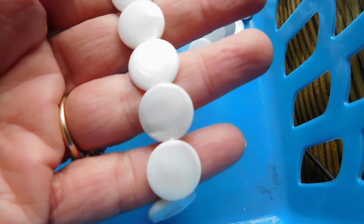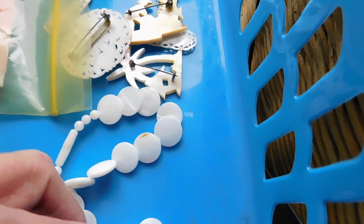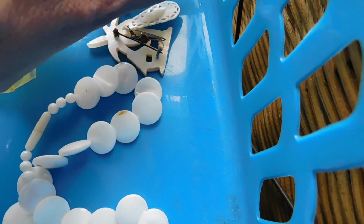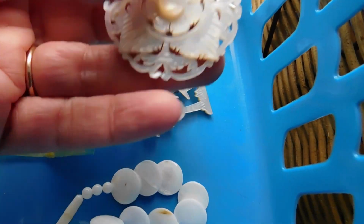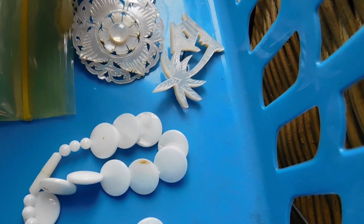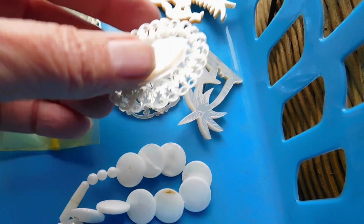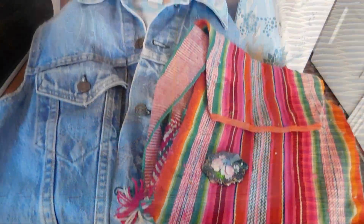And the mother-of-pearl bead necklaces usually sell for something. And then I added a pair of earrings and 4 brooches to this lot. And I listed it for $29, so that's a pretty good deal. Especially, I really like this one. That's a really pretty one. This one has a little chip. It's a little tiny chip right there. That's small though. That is it. Here's what I'm shipping off today.